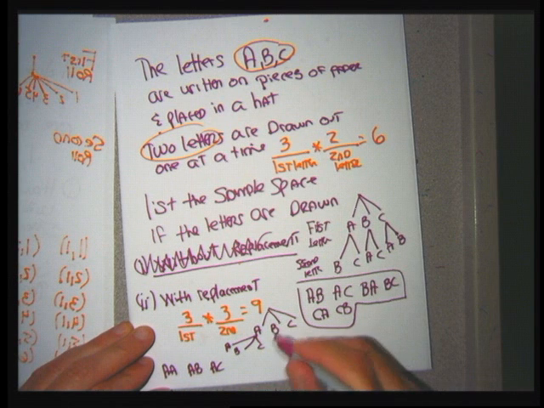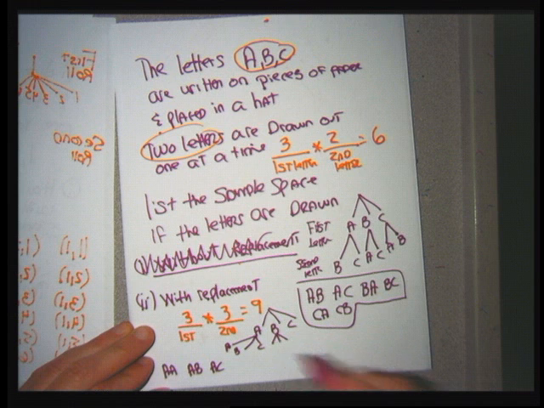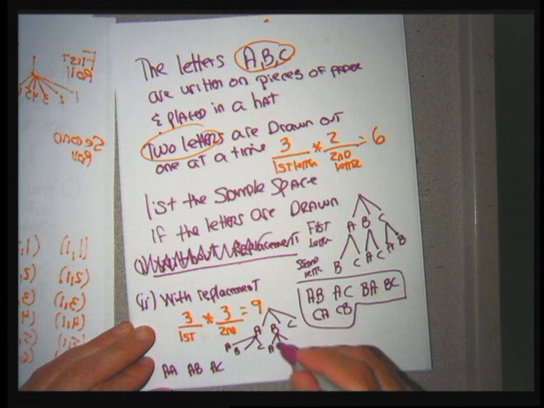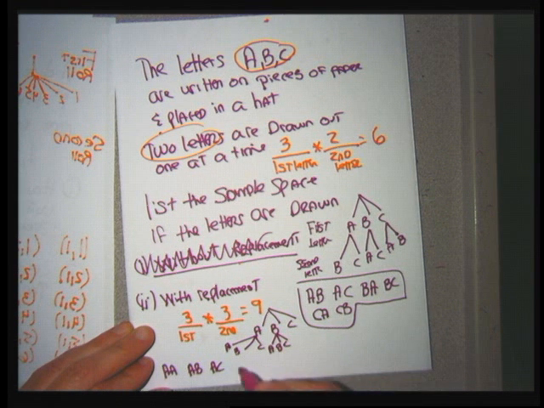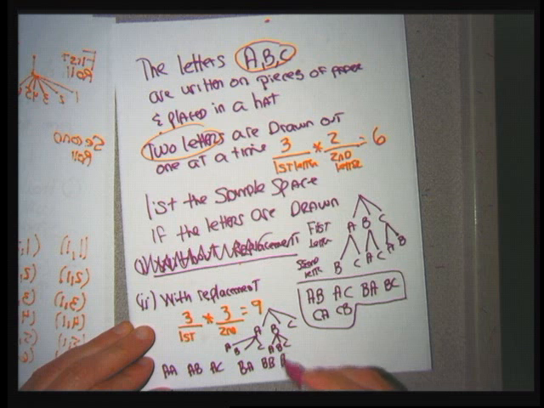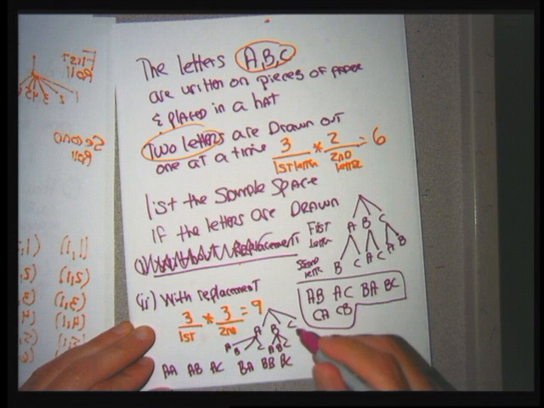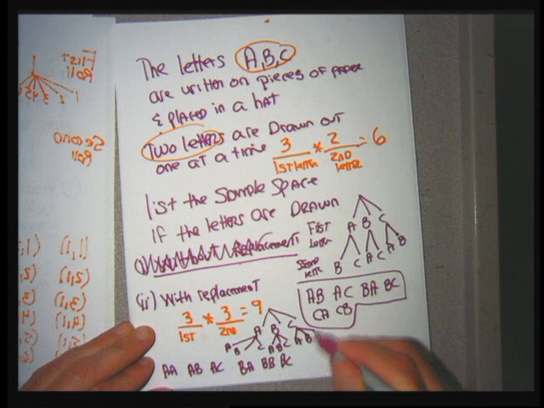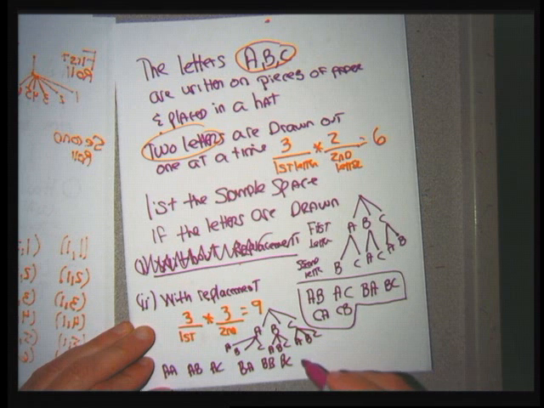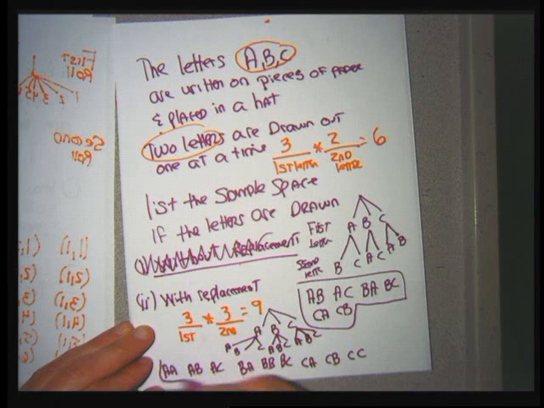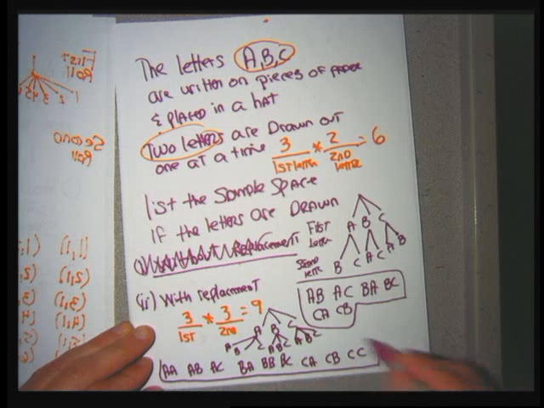Similarly with the B, if I get a B first and throw that B back in, on my second pick, I still could get an A, B, or C. So my sample space will have a B first and an A second, a B first and a B second, a B first and a C second. And then if I get a C first and put the C back in, I could still get an A, B, or C for my second. And the sample space from that would be a C first then an A, a C first then a B, a C then a C. If I count these up, there's 9 things if I do with replacement.